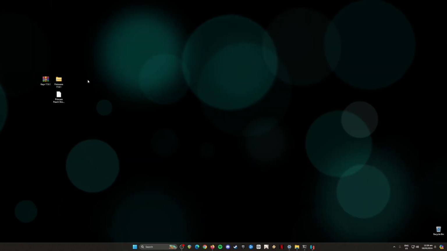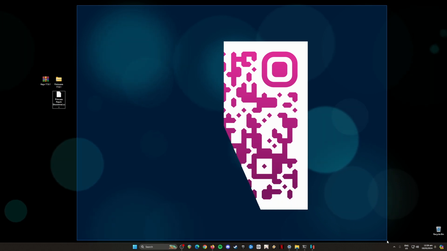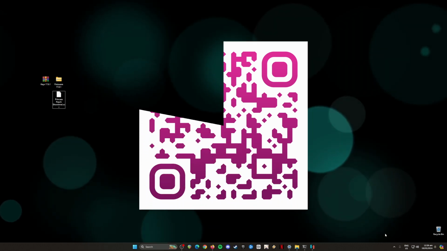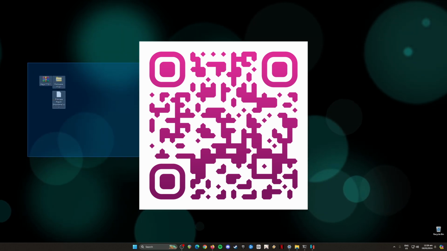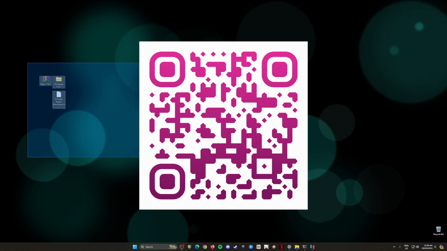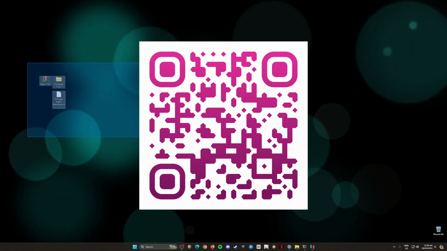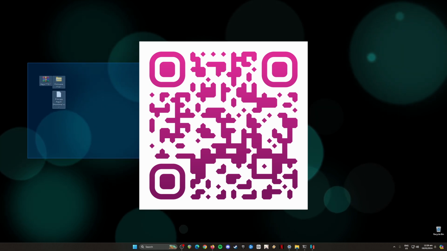For those who don't own a Nintendo Switch console but want to try out this game and don't know where to get all these files, all you have to do, guys, is scan this QR code here with the QR code reader on your mobile phone so that you'll be redirected to the page where you can visit and get a copy of all these files that I've highlighted here on my desktop. Be sure to check out the entirety of the website and the highlighted files, and then just transfer them to your PC.